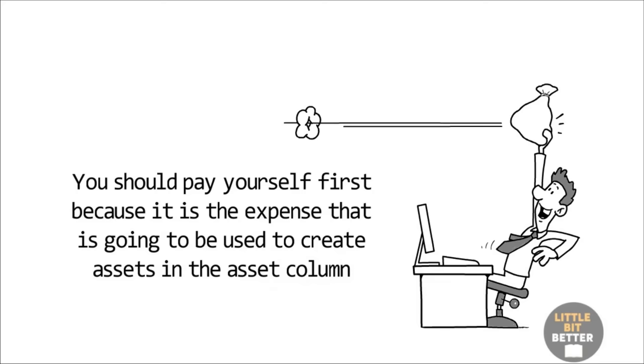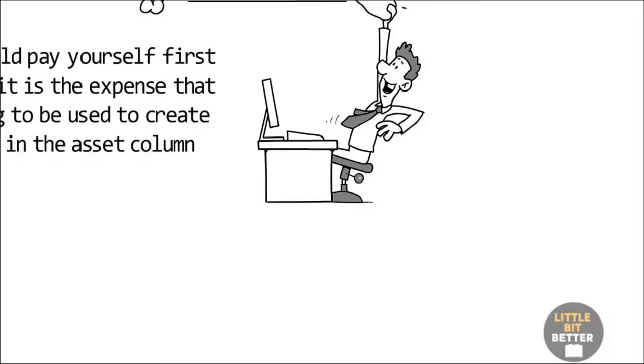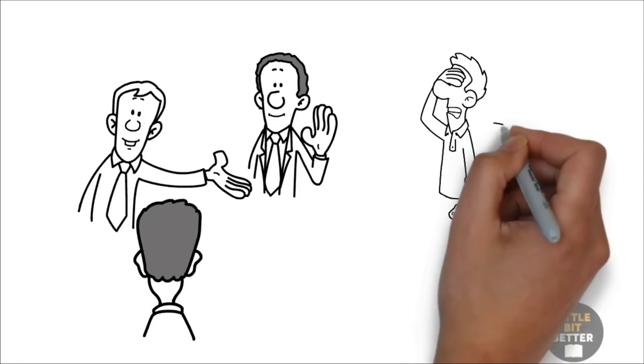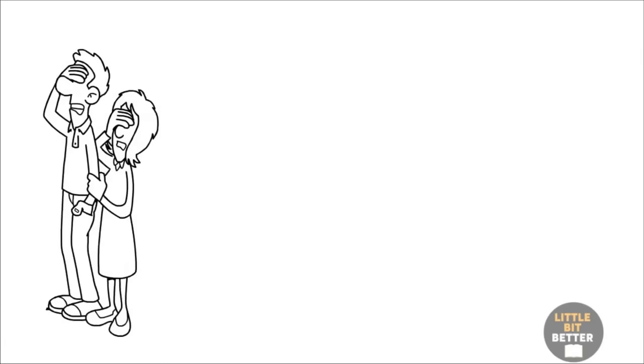The asset column is your column, and you should always take care of it. I know most of you can agree with the logic of what I am saying, but it is easier said than done. So let me tell you how the author and his wife Kim handled it. Kiyosaki says, soon after we were married, we had the same financial problems many newlyweds have. We had more expenses than income. To solve this problem, we hired Betty, the bookkeeper.